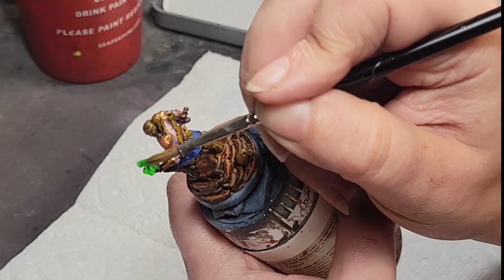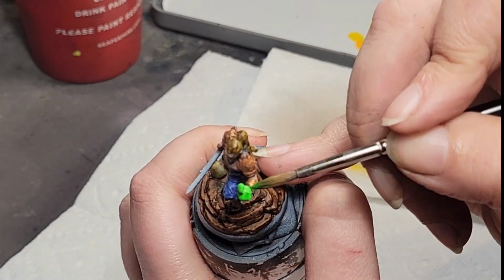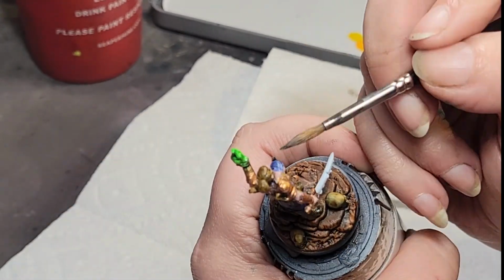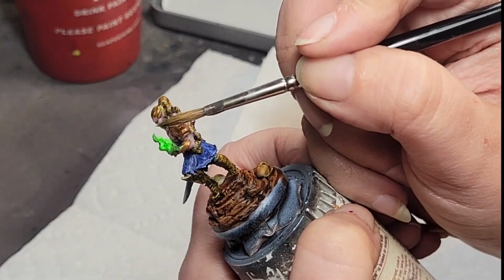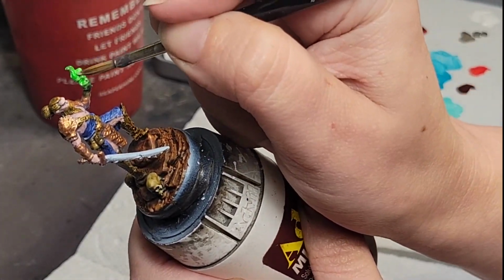So I started with a dark green all the way around the perimeter of the glow. That includes up his arm and on the sides where it would fit. I'm not trying to make a huge glow, so it has a smaller radius. It doesn't go up and hit his face. It's not lighting the entire scene.